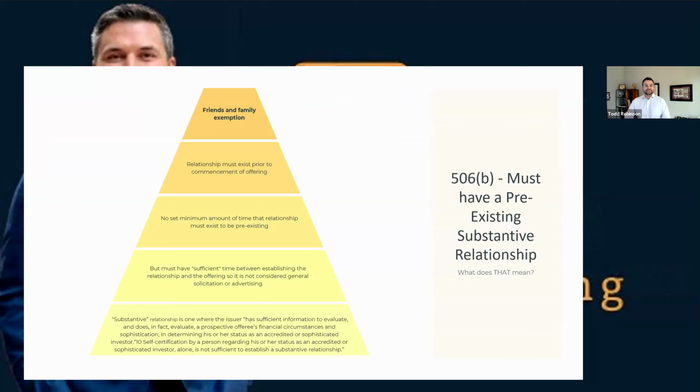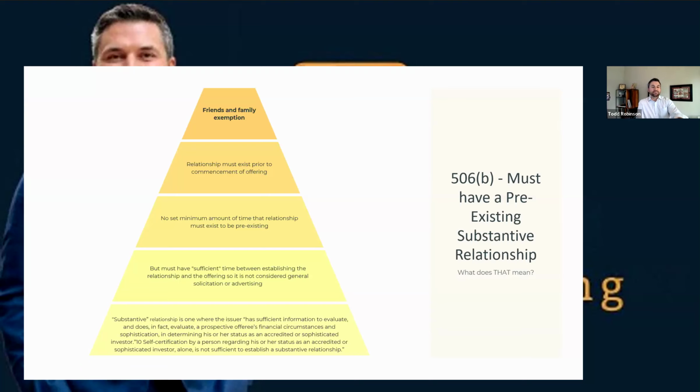All right, here we are, the friends and family exemption. So you have to have a pre-existing substantive relationship with your investors. And again, we're going to define this. We're going to drill down on your relationships. For those that actually sign up for the mastermind, we have a very deep one-on-one 2 or 3 hour call for the coaching program where we're going to get into your network and you're going to identify investors that you didn't even think you knew you had when we get through that program.